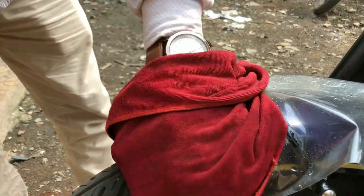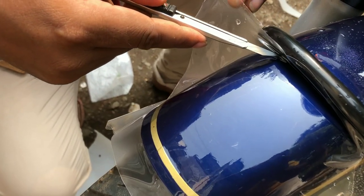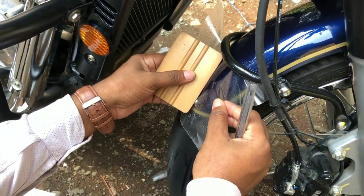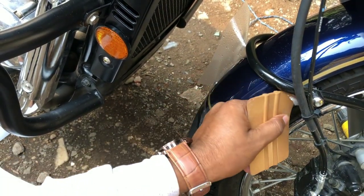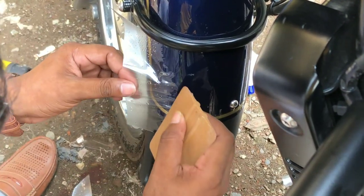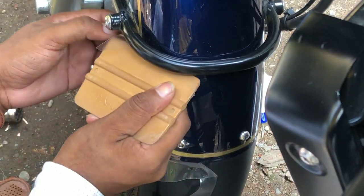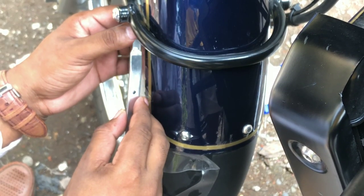It was now time to put the PPF on the mudguards. You would ask me why on the mudguards, but it also helps protect the paint over here. PPF exactly means paint protective film. That is exactly why we are putting it on the mudguard, because when you are off-roading or on regular roads as well, there are pebbles that keep flying, and that creates a scratch or a dent on your mudguards. So that's why we covered the entire mudguard. The mudguard was covered in three parts, only because of the Jawa setup of holding the mudguard through the thick rod that you see.